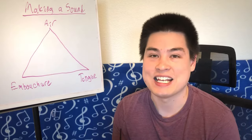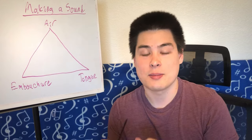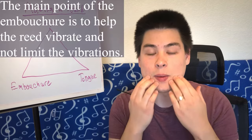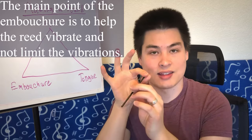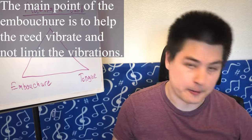But in any case, you want to make sure that you aren't squeezing down, you aren't biting this way as you do this, and instead actually think about pushing the straw up into your top teeth so that there's not too much jaw pressure on it, and then think about this chin going down, opening your jaw so that the straw's not collapsing and so that eventually the reed isn't being squeezed shut either.